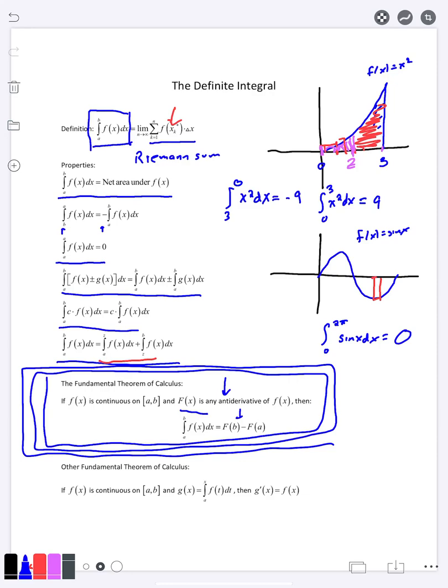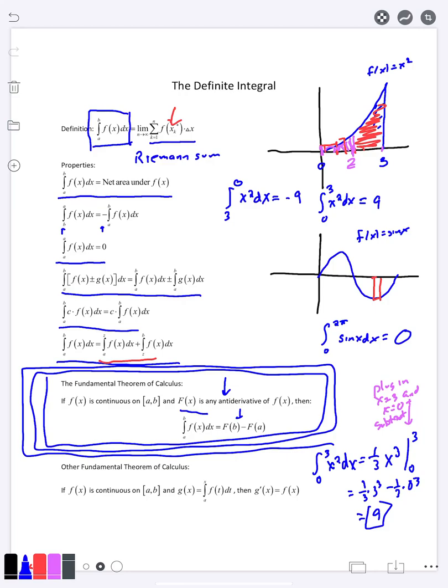So if I'm trying to find the area from 0 to 3 under x squared, I can just say, well, an antiderivative for that is 1/3 x cubed. And then this is the notation we read, or we write. This means plug in x equal to 3 and x equal to 0 and subtract. That's what that notation means. So if you plug in 3 here, you get 1/3 times 3 cubed minus 1/3 times 0 cubed, and you get 9. And instead of taking 20 minutes to do a problem, you can do it in 30 seconds.